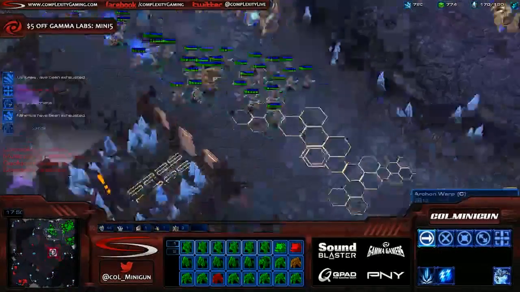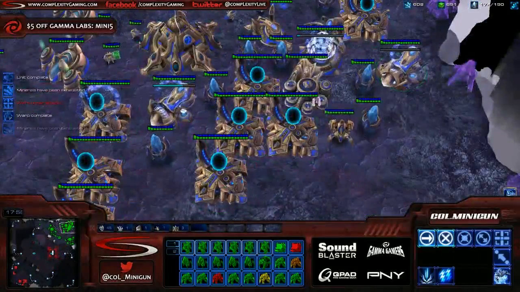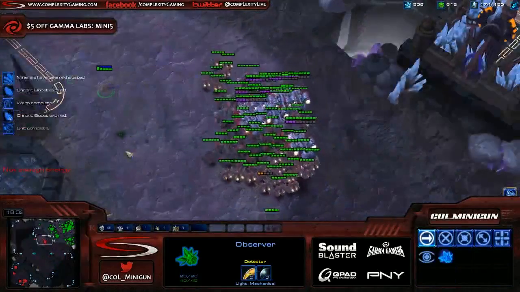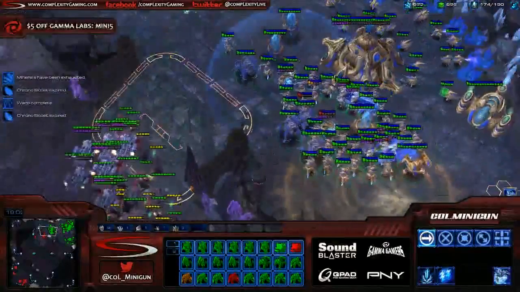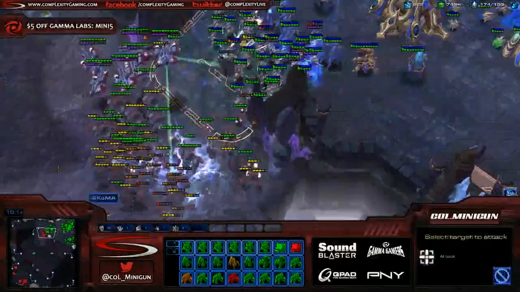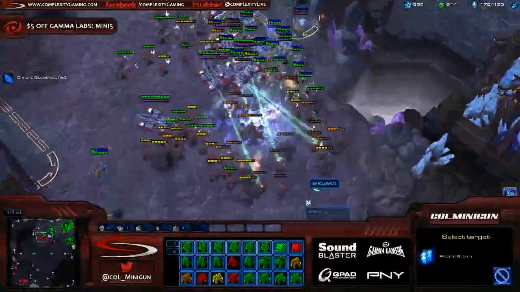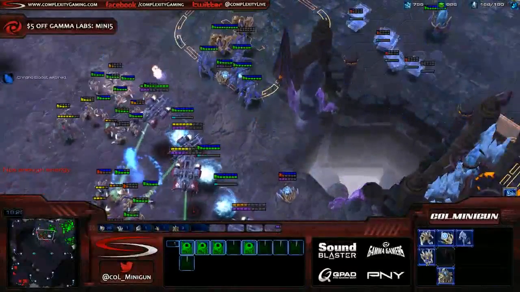It's really important to be positioned correctly though. So I've got one observer covering the left side and positioning my army on the right side. Now I'm moving up. Looks like he's gonna go for it. That was a pretty bad storm. These were much better. So Guardian Shield always goes up first. And then you just spam storms everywhere. And you've got a lot of storms.